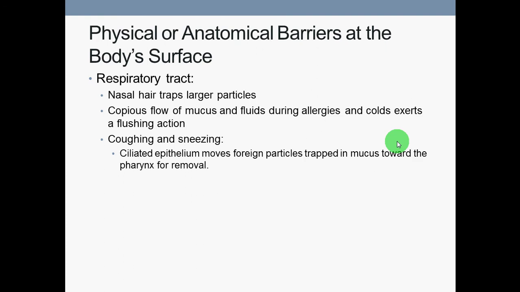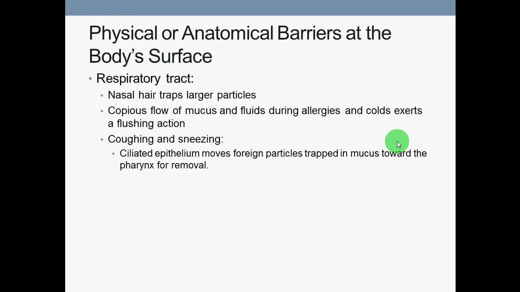If we're looking specifically at the respiratory tract now, so say we get through the mucus, okay, mucus again helps to flush any microbes out. If microbes try to get into the mucus, they get stuck there. Other things about the respiratory tract that help to prevent microbes from entering is actually nasal hair. Nasal hair can trap particles before they get into your trachea and into your lungs. Coughing and sneezing are also reflexes that help to prevent microbes from entering your respiratory system.